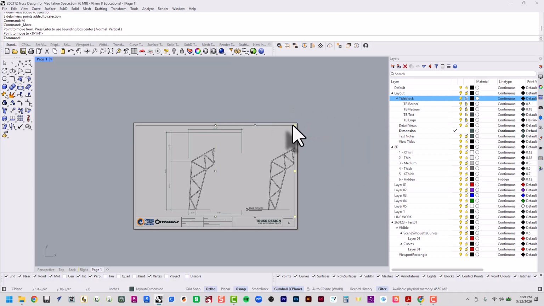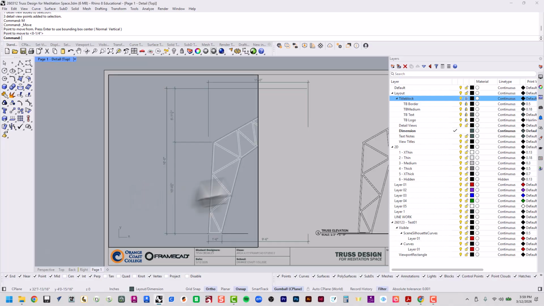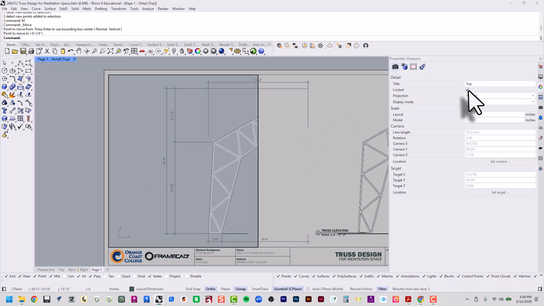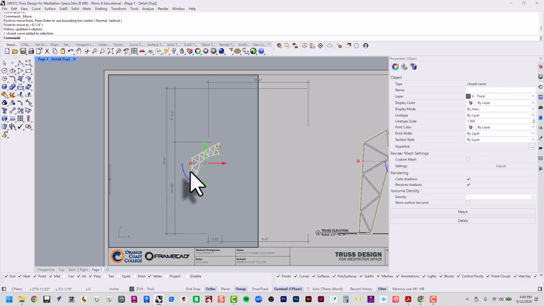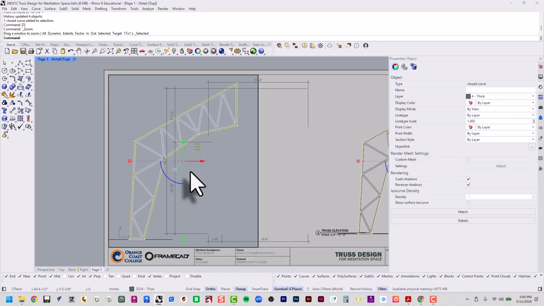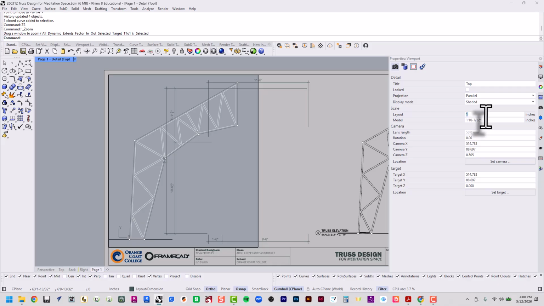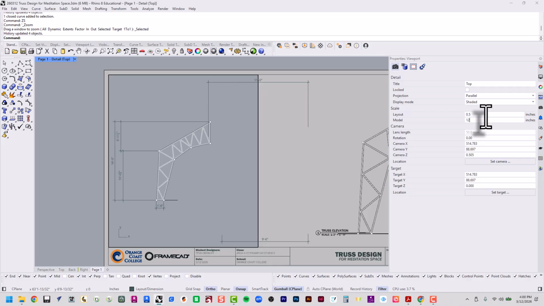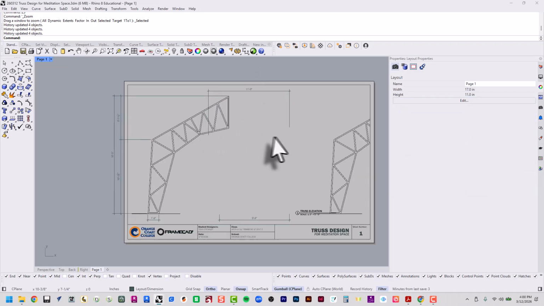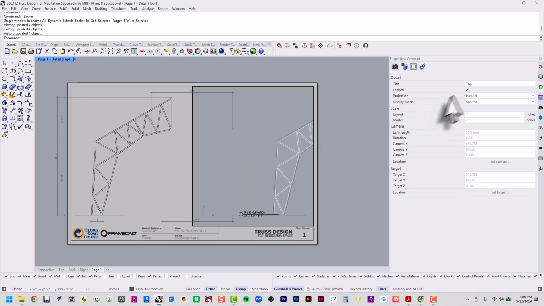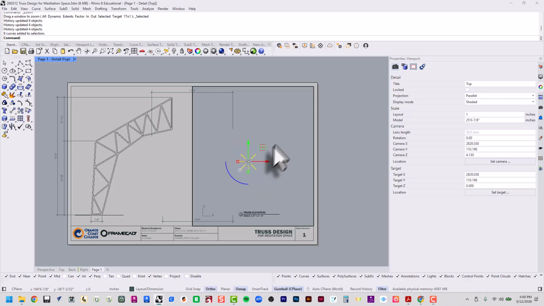Okay, I'll double click inside of this view, go to properties, unlock it, zoom out, select this truss, ZS, escape, layout view, 1/2 of an inch is equal to 12 inches. Okay, lock it again, and double click, and then double click in here, unlock it, zoom out. I should have a 2D view of the plan, ZS, escape, 1/2 inch equal to 12 inches.